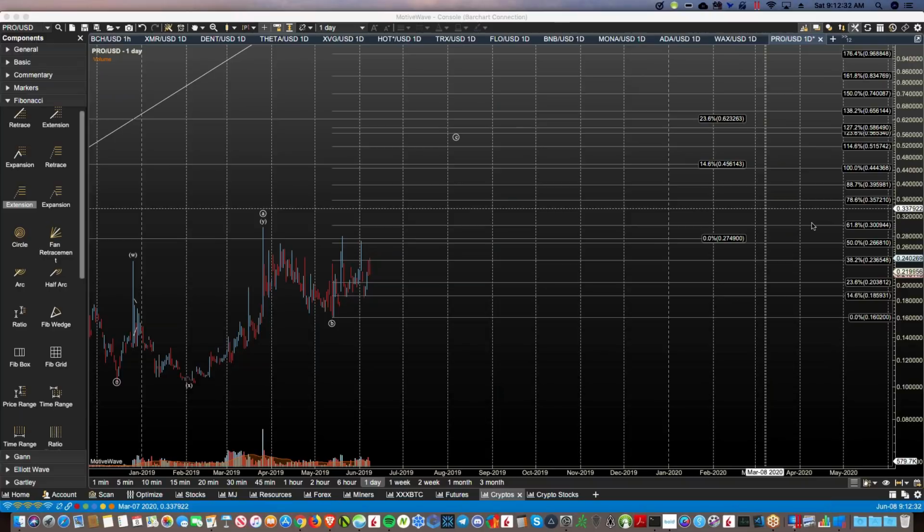I mean, that's where we're at. Let's see. BTC. No, you don't get overthrow of E. You don't want to have any overthrow in a triangle at all. It's not like a diagonal. Diagonals you can get overthrow. If I understand what you're saying, I don't think we have any triangle in Bitcoin at all. We have some kind of standard ABC.